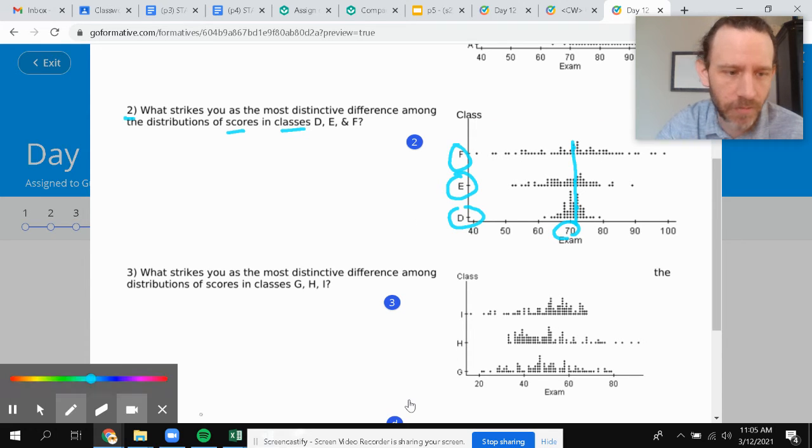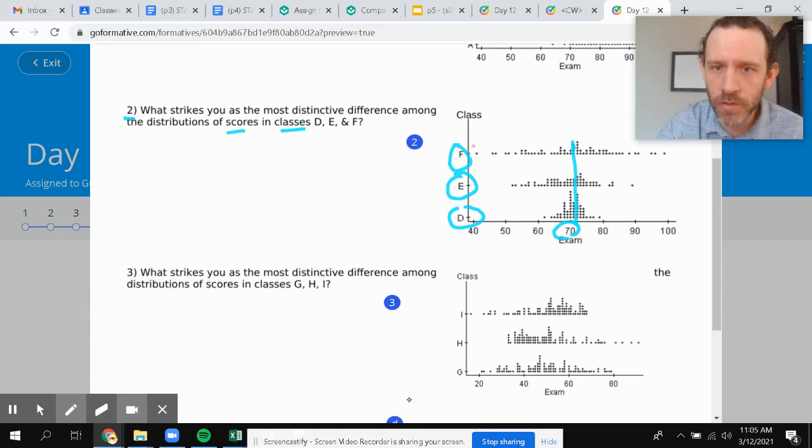Well, if I look at F, starting at F, how spread out are the scores? The scores for F are very spread out, right? From like 40 to 100 almost. And then class E, they're spread out a little bit less. And then class D, even fewer. Okay, so shape, center were the same, but notice the range is quite different in each of these. And we call that the spread.